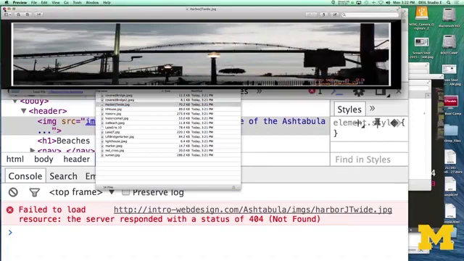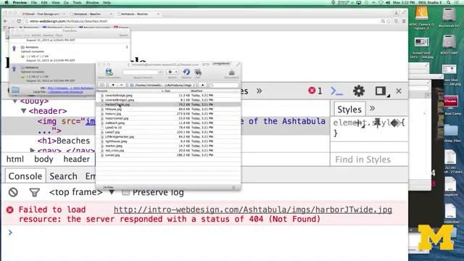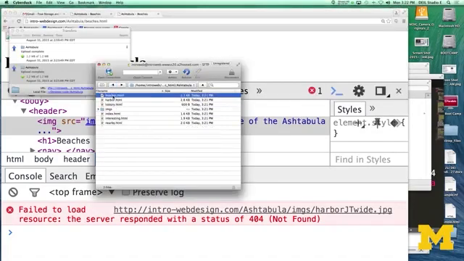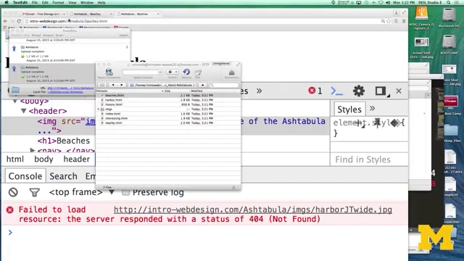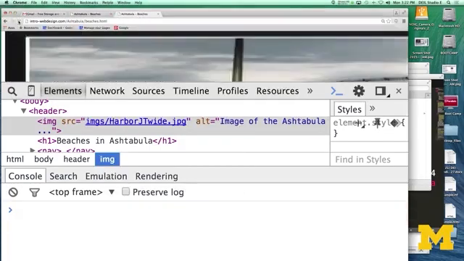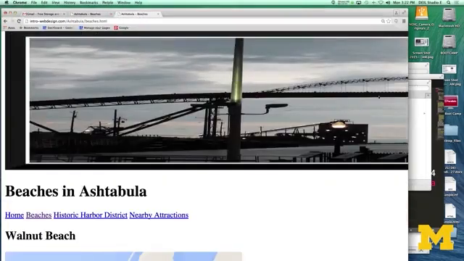Oops. Actually, that's not, because that's the picture. What I really want to edit is the HTML file. I'm glad I made that mistake. Keeps you from making it yourself. So I'm going to change this lowercase h to an uppercase H, save it, and let's try reloading. Boom. Success. We've got the file just as we wanted it.